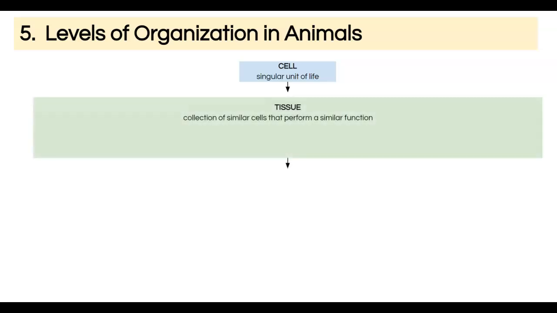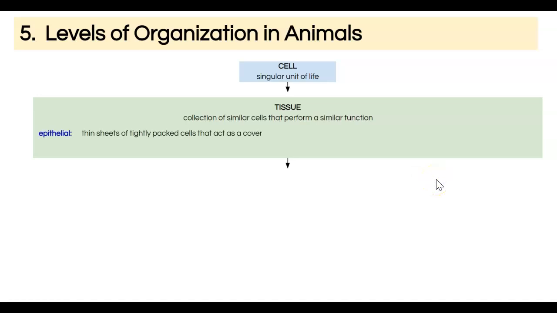So let's take a minute to write down a little bit about this, sort of in general terms. So we started off by talking about cells. And cells, of course, we know they're that singular unit of life. All living organisms are composed of at a minimum one cell. But then we take a bunch of cells together, and what do we produce? We produce tissue. Right? And so what is tissue? It's essentially just a collection of similar cells that perform a similar function, right? So for instance, you might be talking about your skin cells coming together to form skin tissue.